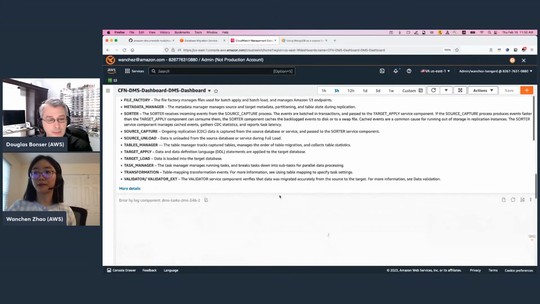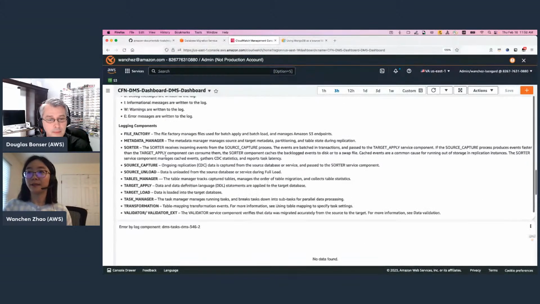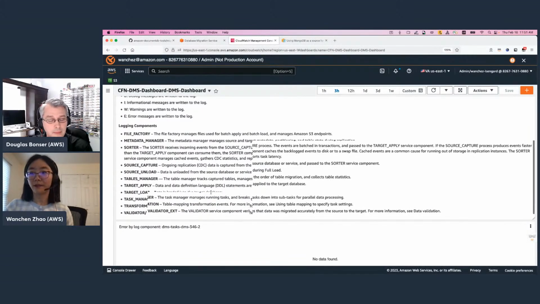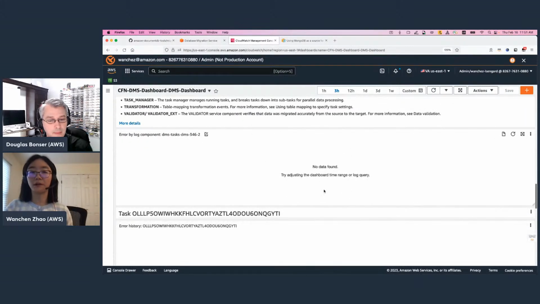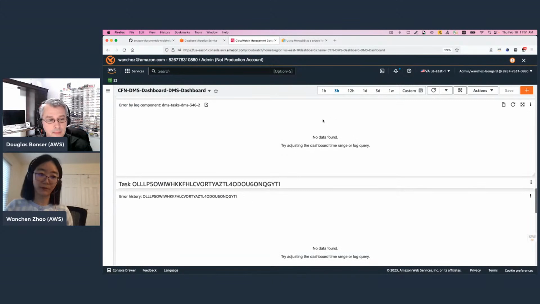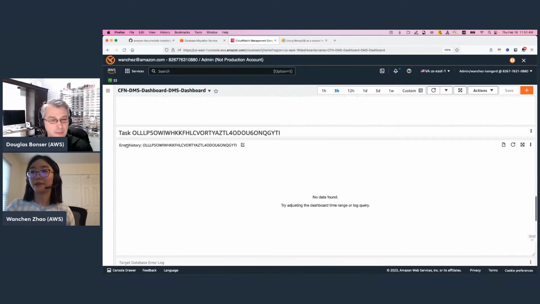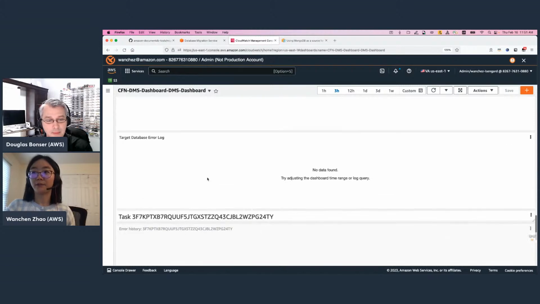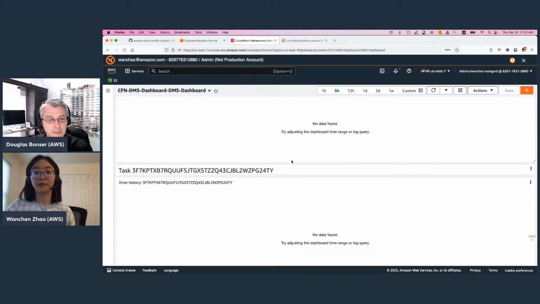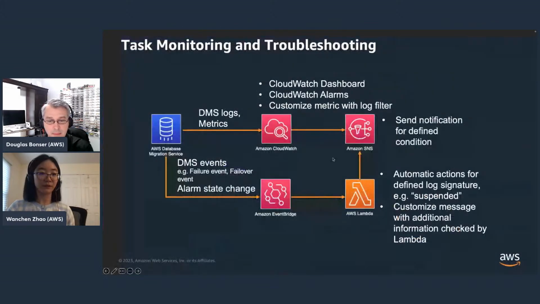You can also extract the logs from the target database. There are many other components that we haven't talked about, but they are also logged by DMS. So you can extract the logs from CloudWatch and output them in your dashboard. I have no error at all, so this is empty. But you can also extract the target error log. If you can connect to your source database, you can also extract whatever errors are associated with certain timestamps. So this is the CloudWatch dashboard that you can definitely create, utilizing the important metrics.